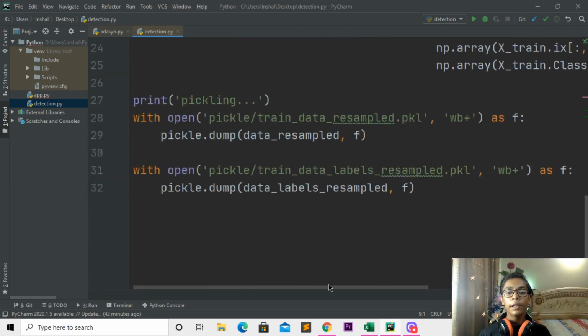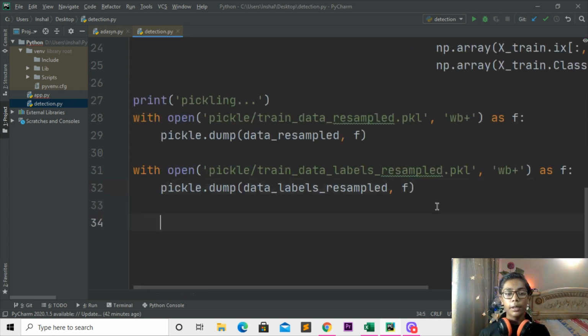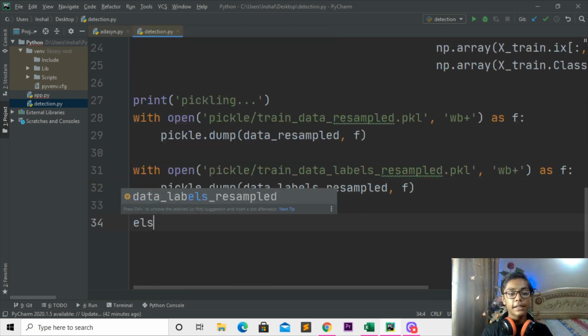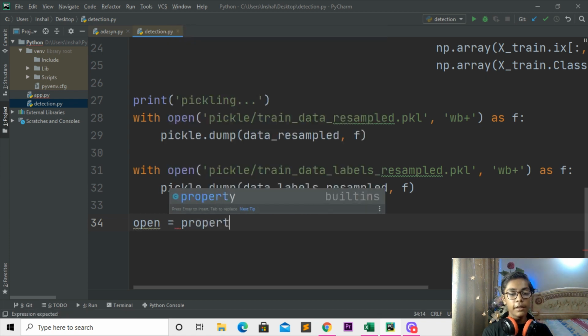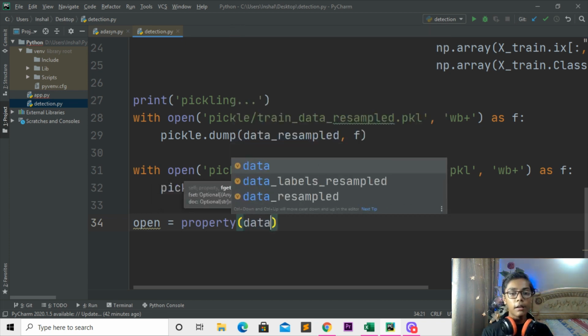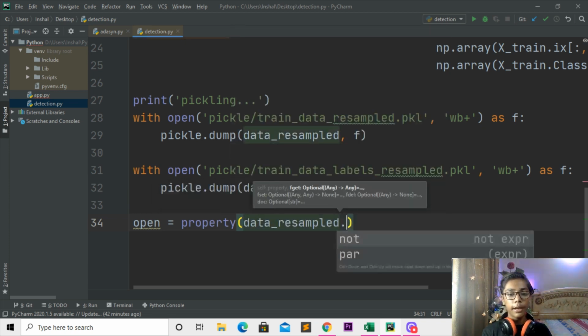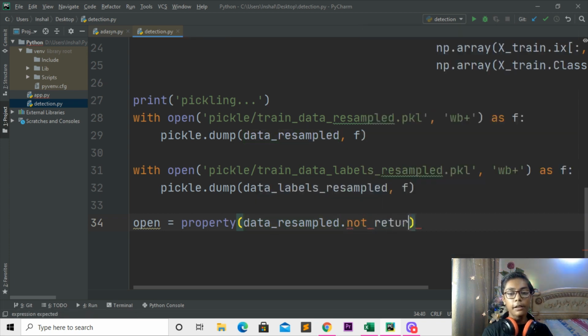Now I'll be doing one thing here, moving forward, then coming here and writing else. First of all, I'll not be writing else here, I'll be writing open equal, just write property. Then I'll be coming here and writing data resampled, and dot not, and when you've done with that, I'll write return.